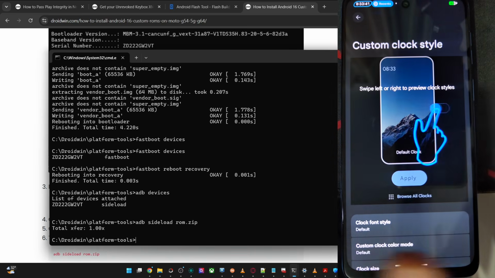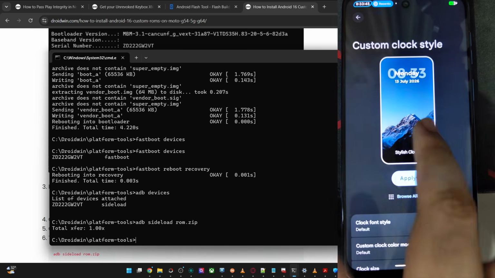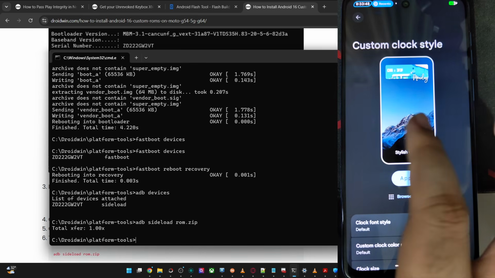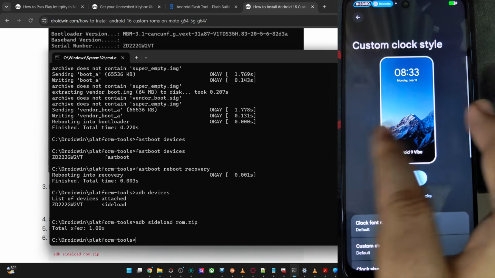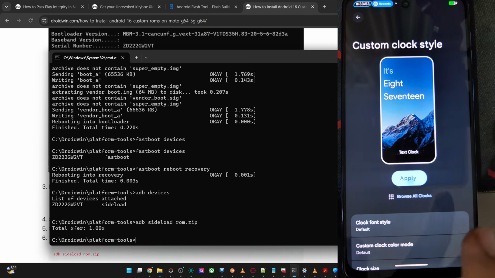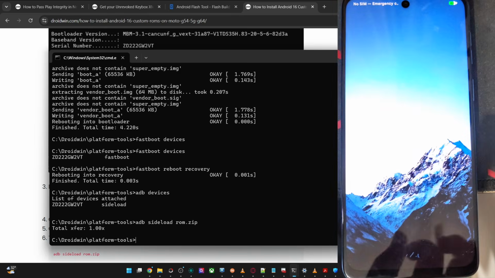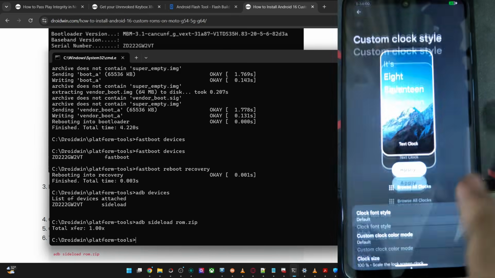In the lock screen, you have a bunch of clock styles. These are the various clocks that you get in AOSP ROMs. We have a lot of options, as you could see over here. Let's choose this one, the OnePlus one. This looks nice. And it should be applied after the system UI restart is done, and it's now applied.